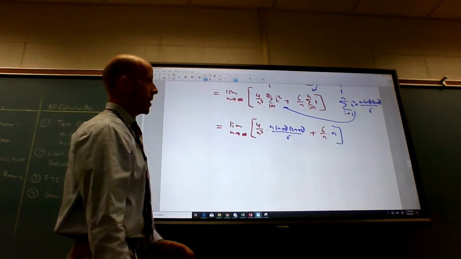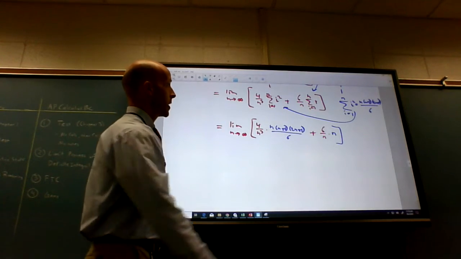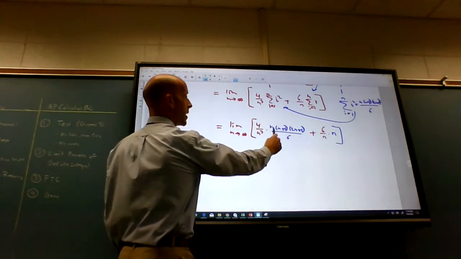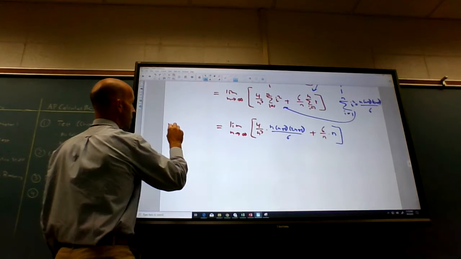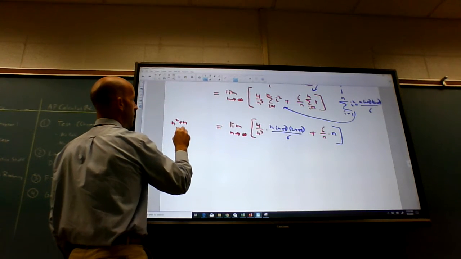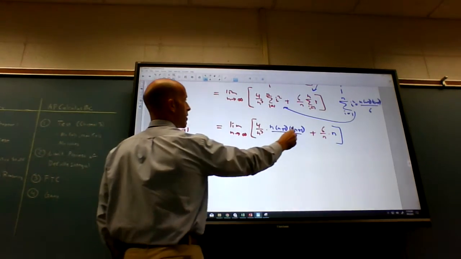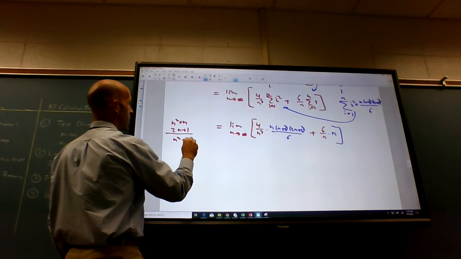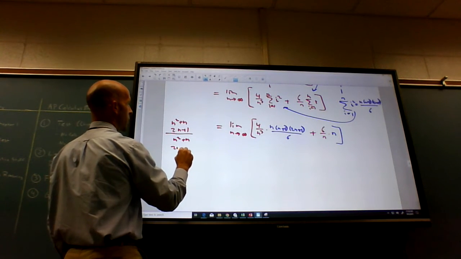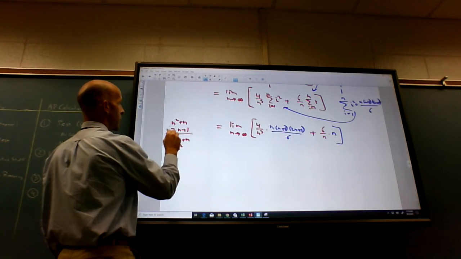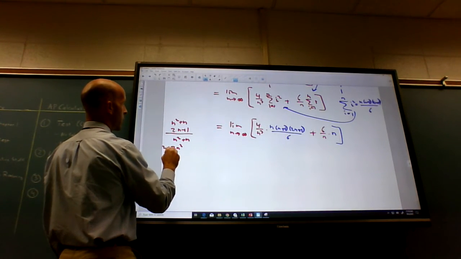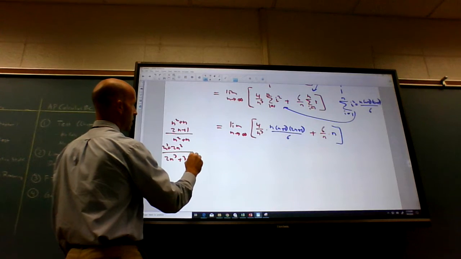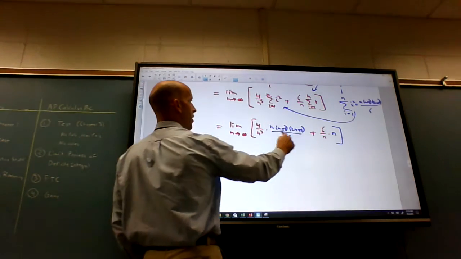Now the good news is we no longer have any summation formula or any summations. Now this is purely algebraic. I'm going to need to clean this up a little bit. I need to take n squared plus n times 2n plus 1. So I'm basically multiplying out this numerator. That'd be n squared plus n, and then 2n squared, and then 2n to the third. And so when I add that together, I get 2n to the third plus 3n squared plus n. So that's another way of writing this.